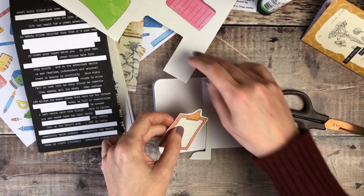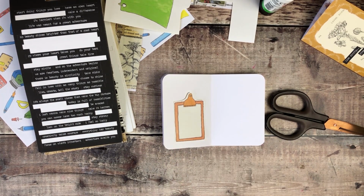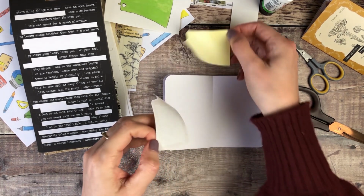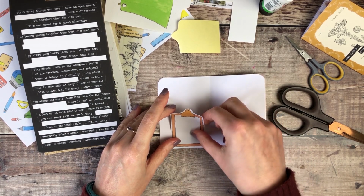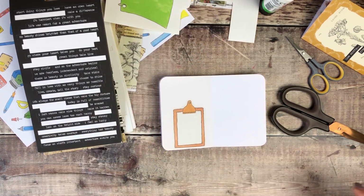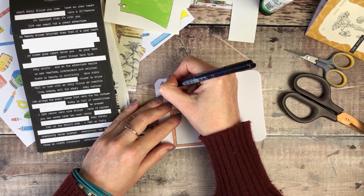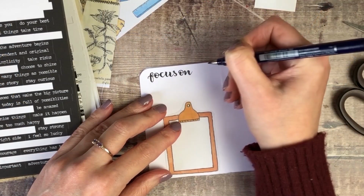Earlier in the day, I'd been watching a video by somebody called Carrie Green, and it was all about focusing on how you want to feel. So rather than the things that you want to achieve, focusing on those feelings that you want to be there every day. And that really struck a chord with me, because it just felt better somehow than waiting for things. How you want to feel, you're more in control of how you manage that every day. So as it was on my mind, I thought it'd be great to document that on the first page of the zine. So I'm now using my brush pen to letter out, focus on how you want to feel.